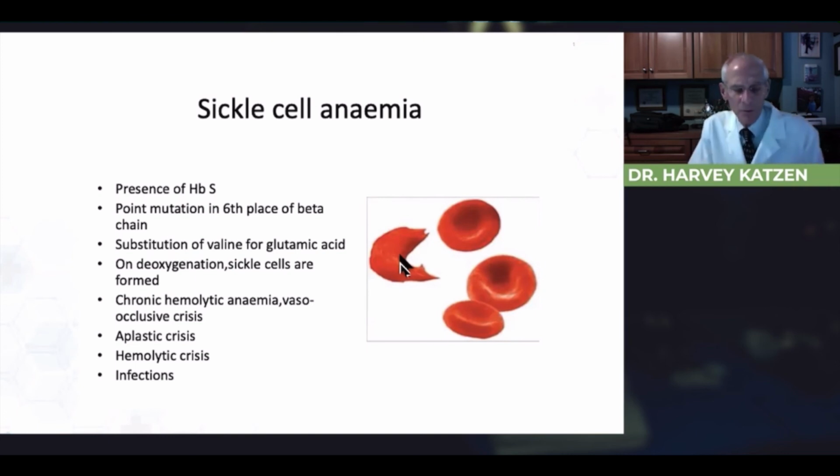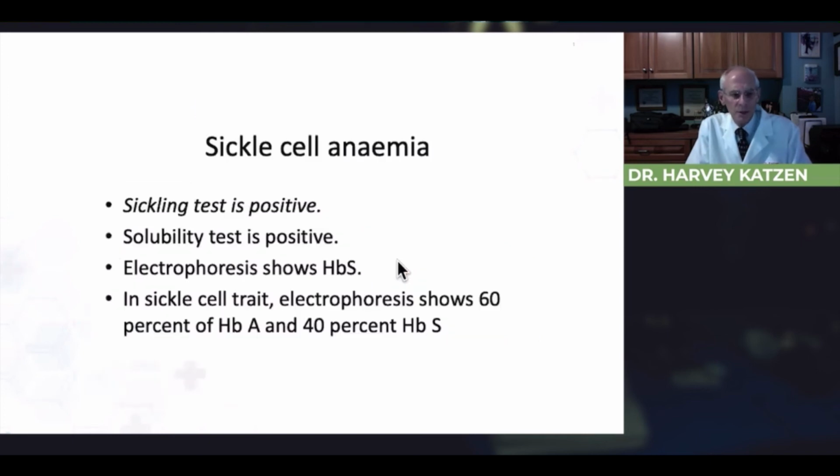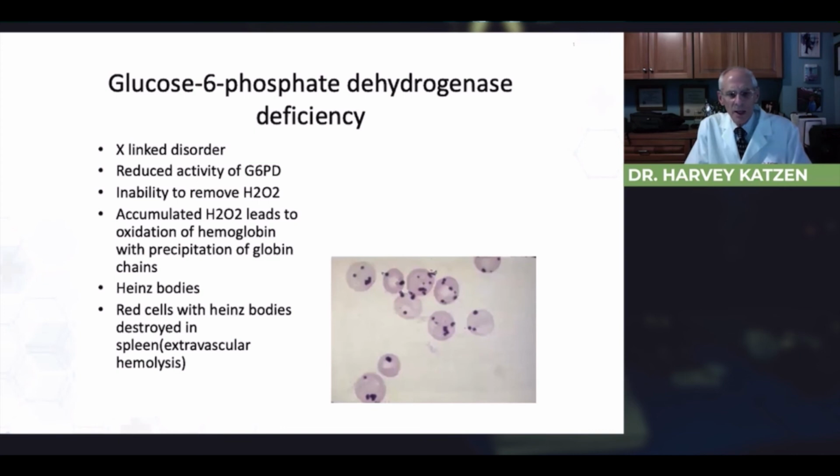If they have sickle trait, which means from one parent they have hemoglobin S and from the other they have normal hemoglobin A, you'll see a mixture of cells. There is a simple test called a sickling test, which helps diagnose, but we really do a hemoglobin electrophoresis, a little bit more sophisticated test. And as I mentioned before, we start from simple ways of looking at anemias and get a little bit more sophisticated.